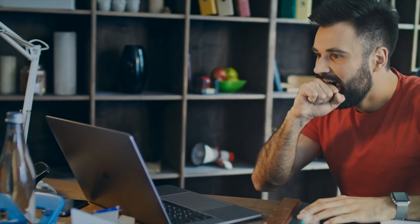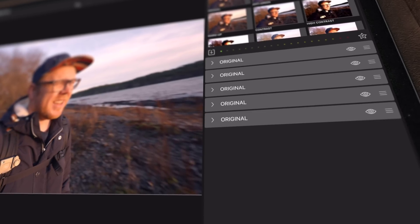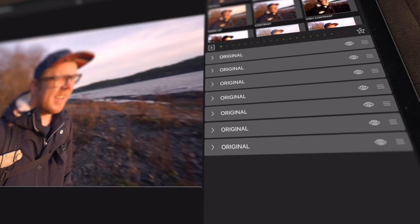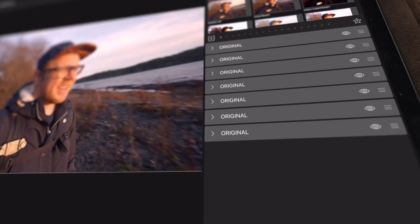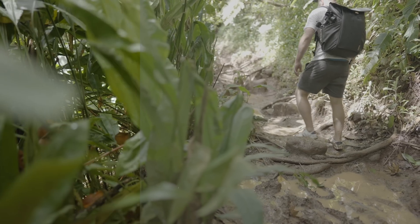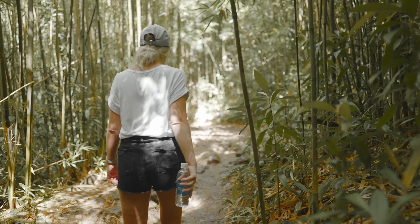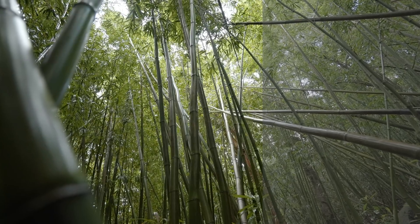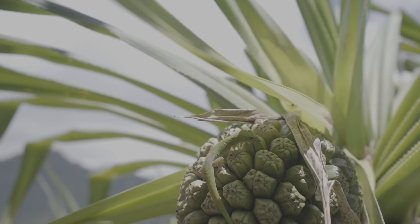You can expect the update to be available in the App Store at the end of this month, give or take a week or two. For the remaining features coming alongside the scopes is the option to add multiple layers of color presets or LUTs. Having multiple color presets means you can now apply a correction LUT, then do your color correction, and then your final color grading on top of that. Or you can add multiple layers where the first is the correction, the second is the color grading, and the last is an additional color tweak — plus a fourth or fifth if you want.